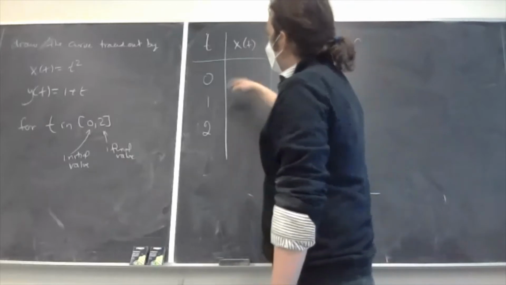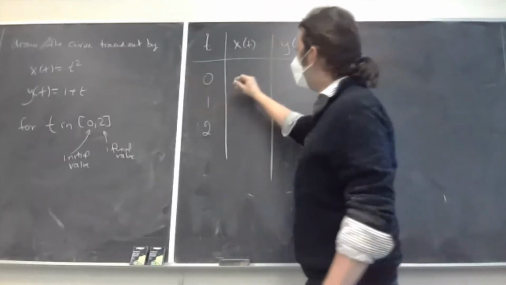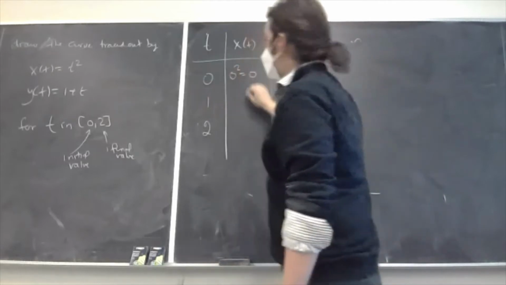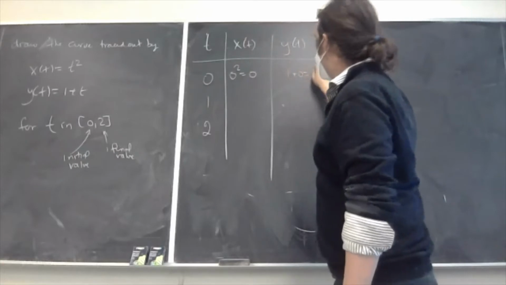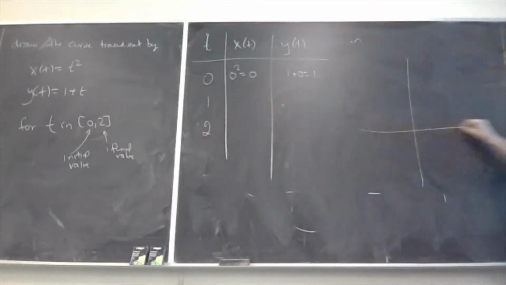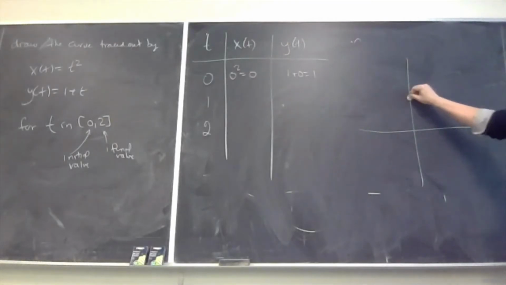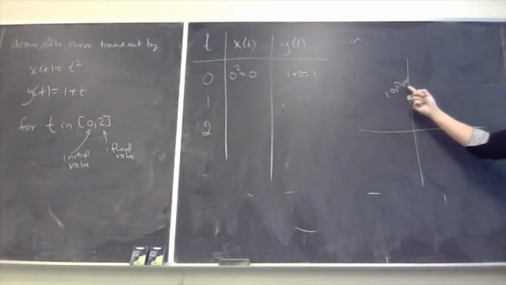Okay, so to get the x and y coordinates on the curve, we're going to plug the t values in over there. At t equals 0, x is 0 and y is 1 plus 0, which is 1. So notice that gave us a point we can plot. So we start at 0, 1. Then I'm going to mark for myself that this corresponds to the value t equals 0, as a way of keeping track of whether what I'm drawing makes sense or not.